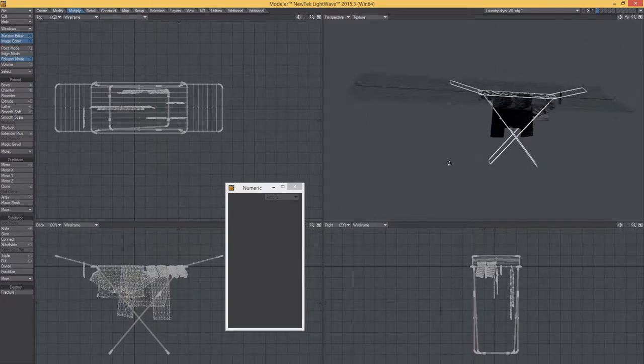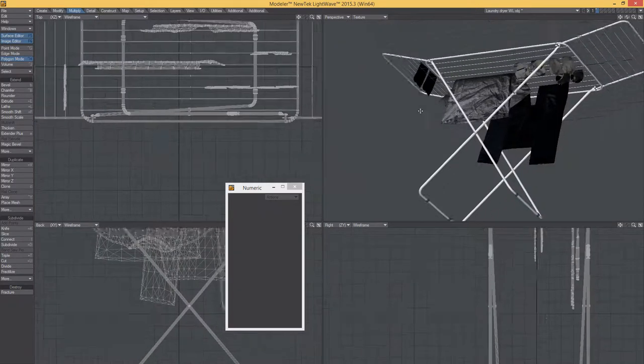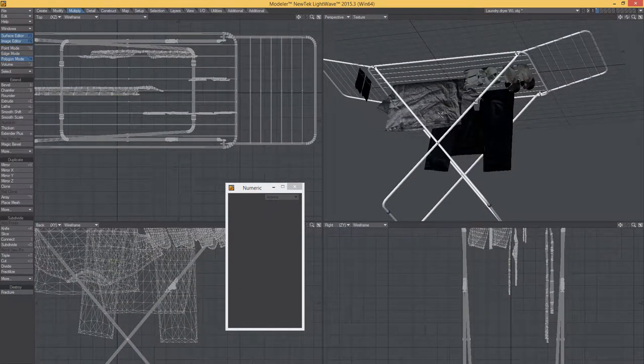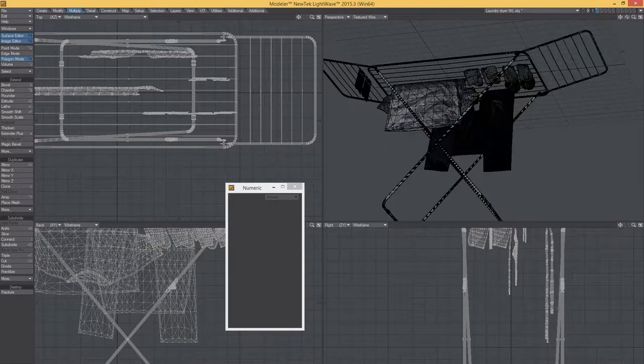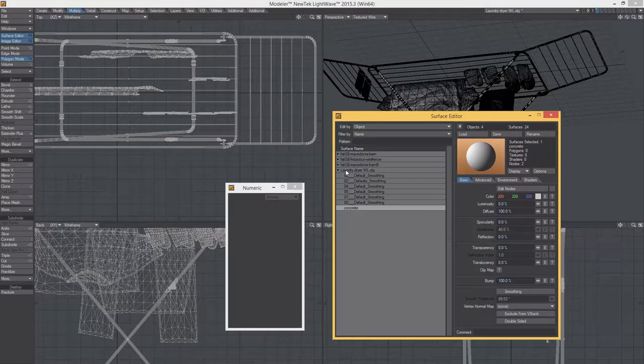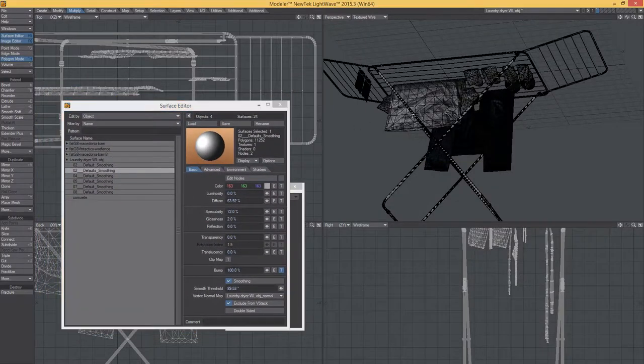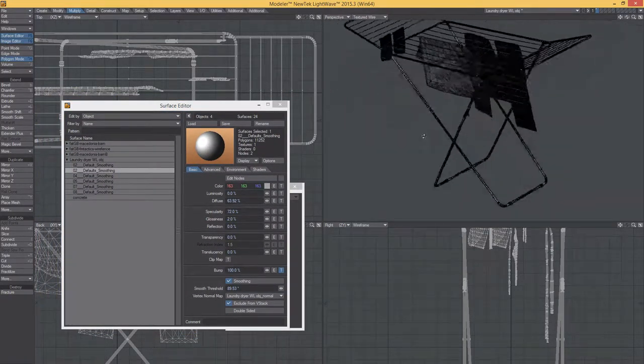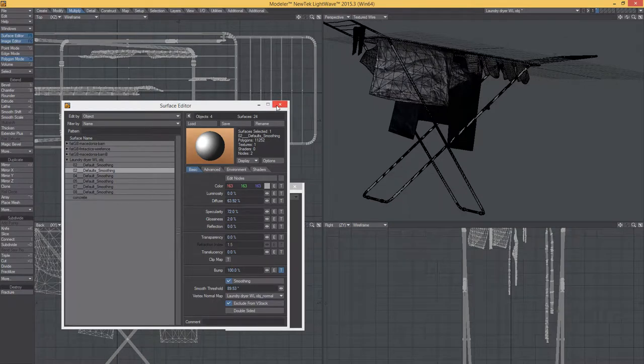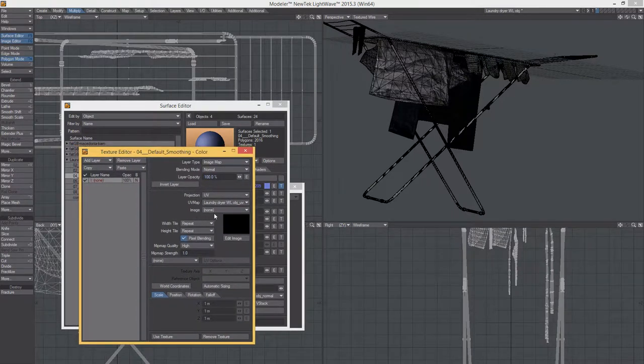Okay, so it seems to have sort of worked, but it's a bit dark, which could be for all kinds of reasons. Let's put it on textured wire. So in Lightwave, this is the surface editor. Right. So there's a variety of materials, some of which are not set up, because there were a lot of different textures, some of which didn't seem to work. So you have to do a bit of detective work, and here we are.